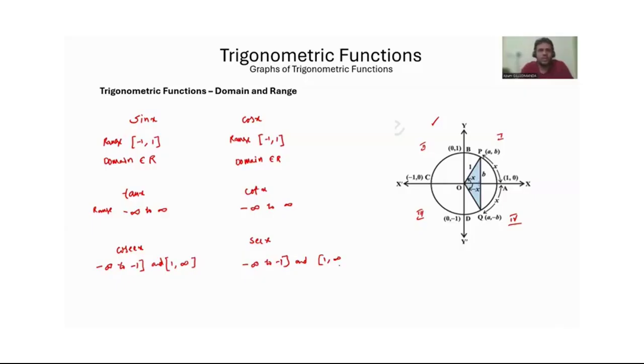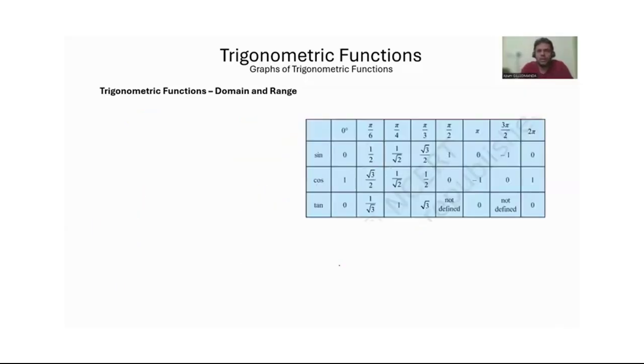So now let's look at the trigonometric ratios for various values. This I think we have already learned in previous classes. So sine 0 is 0 here, and pi by 6 is nothing but 30 degrees, guys. Okay, we are writing this in radians now. So pi by 4 means 45, pi by 3 is 60, and pi by 2 is 90, and pi is 180, and 3 pi by 2 is 270. And 2 pi is, of course, 360 degrees.